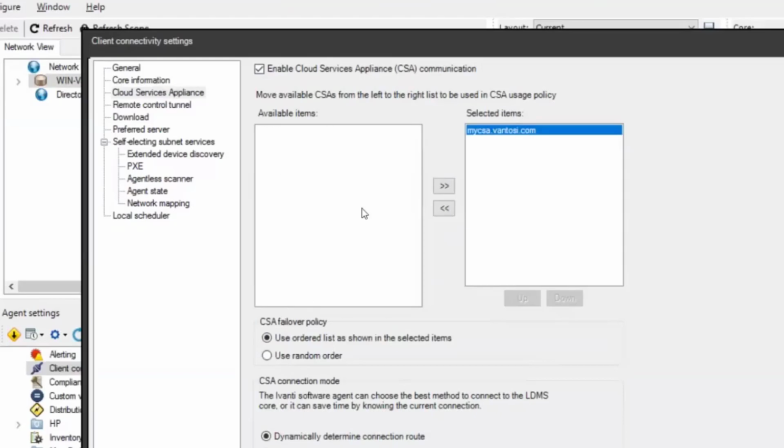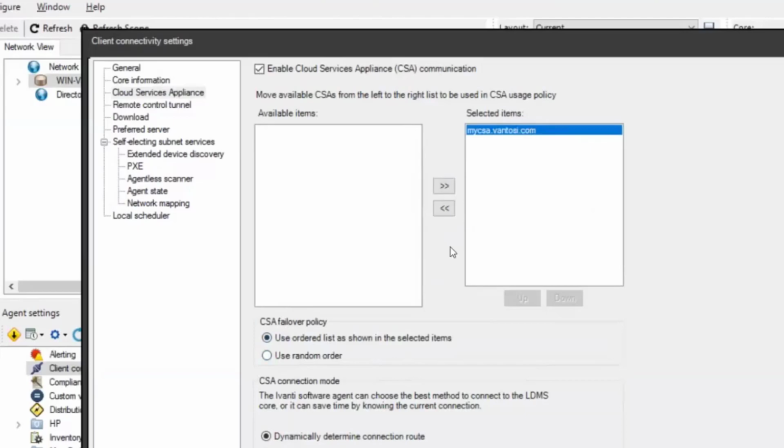But if you did have more than one cloud service appliance, you would configure them all on the core server, and a device can have choices of multiple CSAs. Or maybe the agent configuration will be specific for users to go to one CSA, while a different agent configuration points them to the other. We can also specify multiples. We can say use it in the order that it's shown, or use a random order to kind of load balance it. This is all only applicable if you have multiple cloud service appliances. But if you are adding multiple cloud service appliances, this entire process up to this point is still applicable.